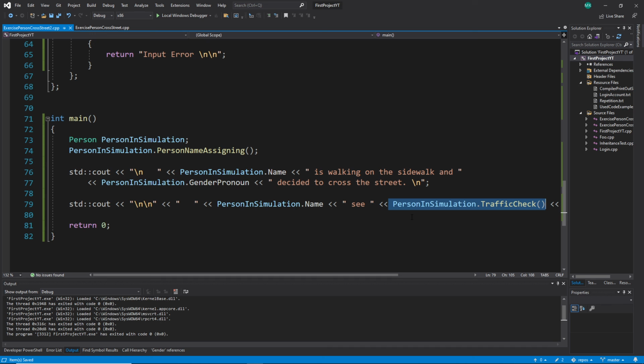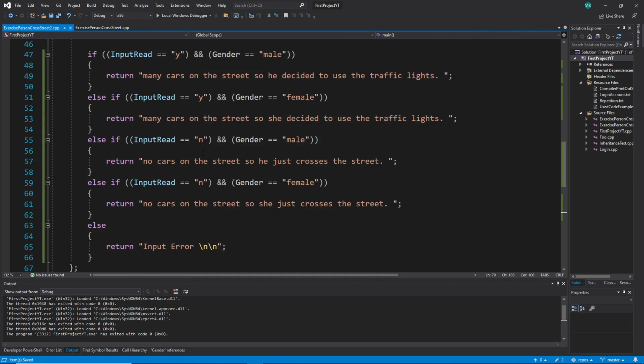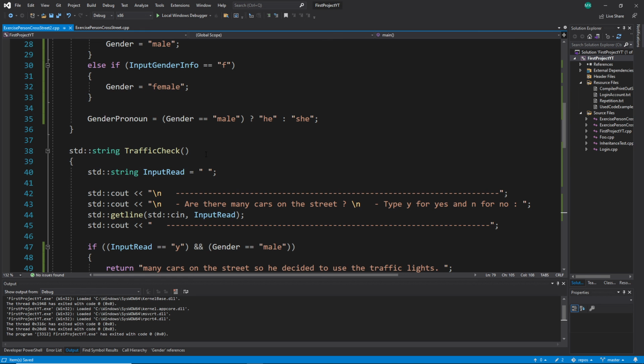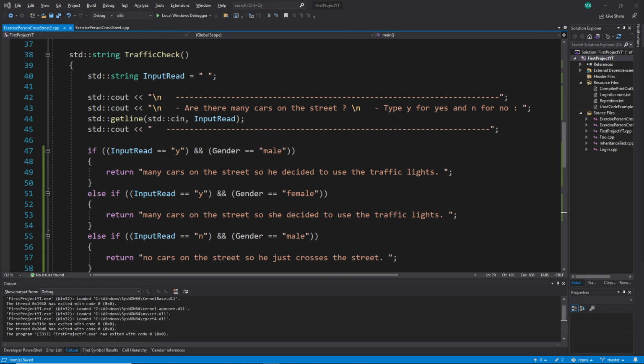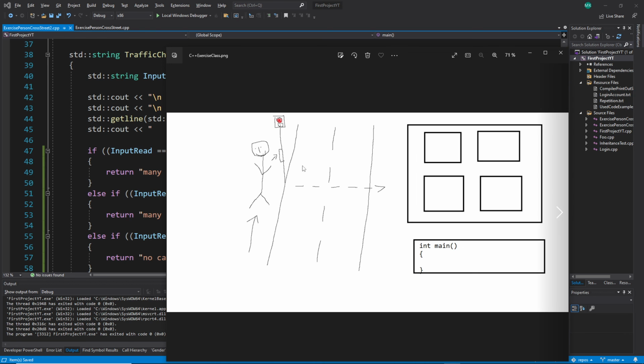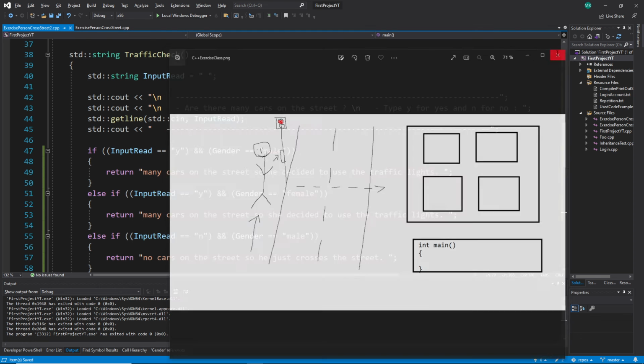I think I stop here, because that's it for this version. We will go to the next class probably in the next video, because I need now, oh, where is my class? I need now this traffic light, and for this traffic light I probably have to create another class, because now I decided to use the traffic light and the traffic light has a traffic light button, perhaps I make this button in this traffic light, so I just create a traffic light. But there are many other things which we have to include in this traffic light, for example the light switching to red, green, and so on. But okay, that's for the next video.